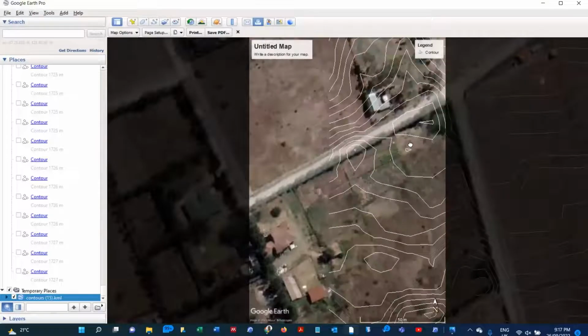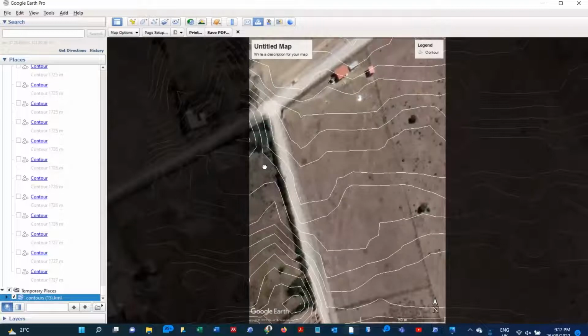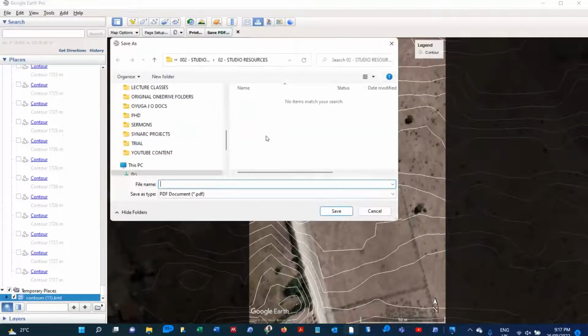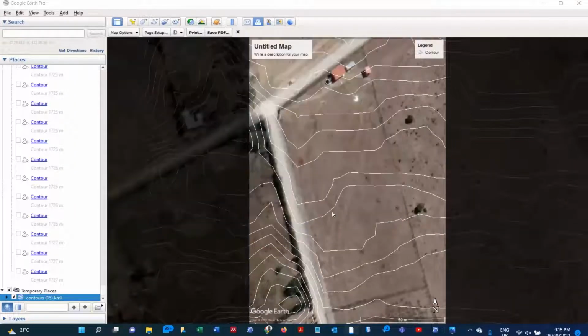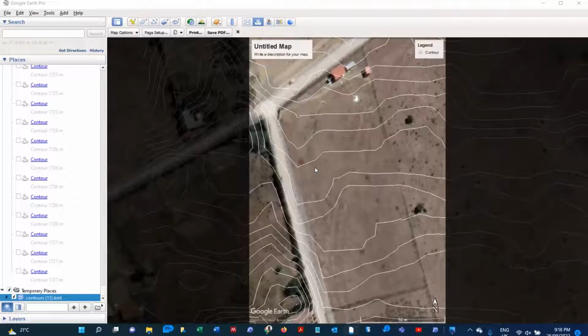So I can even push my site into the edge. That's my interest. That's what I want to print, okay? And then I can print, especially if you know the printer that you're using, but we can save as a PDF. So in our case, we'll save it as a PDF and we'll call it site contour map. If I say save, it's being printed. Once we have saved, I want us to open it and see what we get.